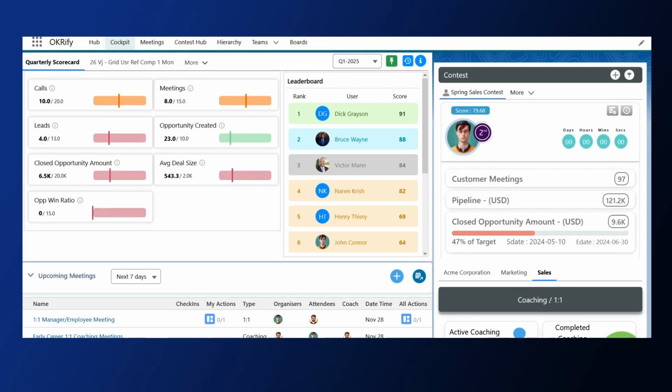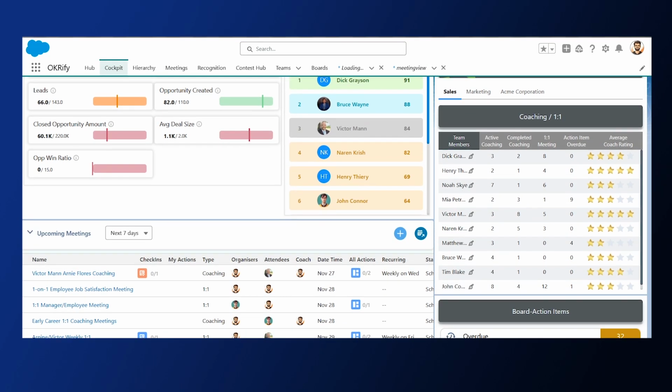In the top right corner of the contest section, there are 2 icons. Create icon. This allows you to create a new contest. Go to Contest Hub icon. This takes you to the Contest Hub page, where you can view a list of completed contests and their details. To learn more about contests, check out the tutorials.